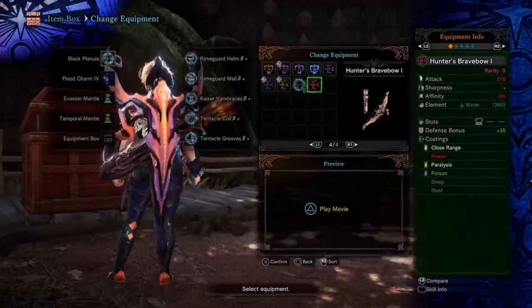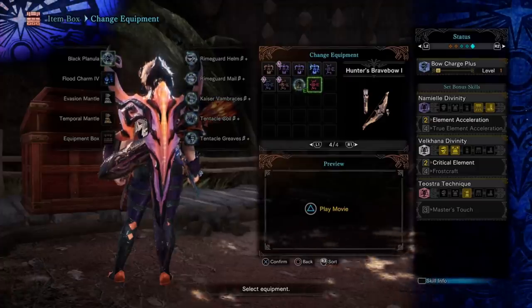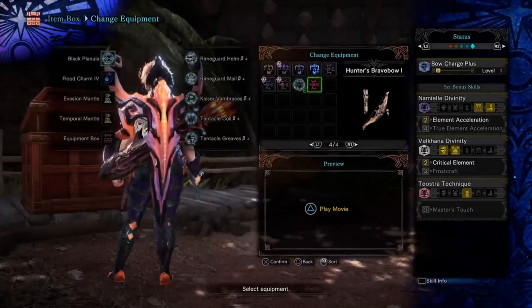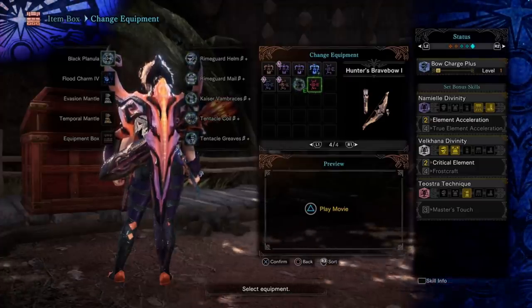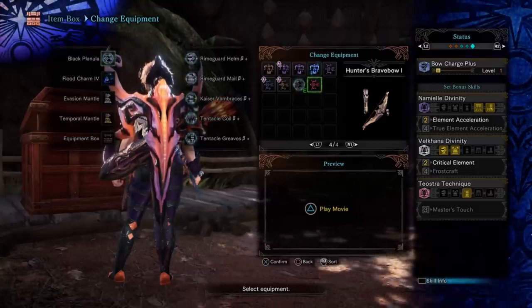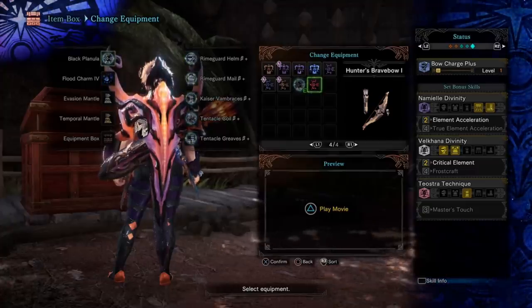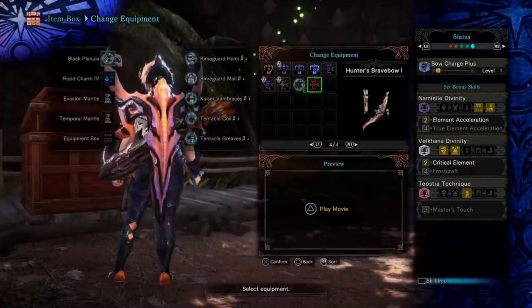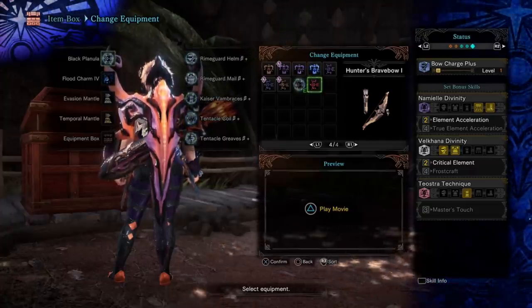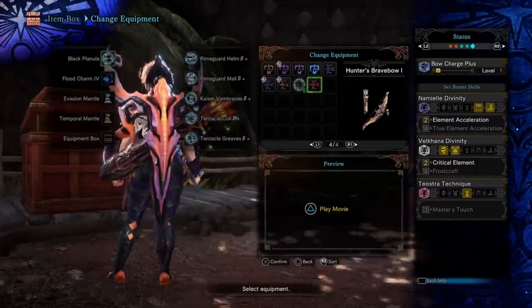The second is the hidden element. Now, you may say, why is hidden element a concern when we have element acceleration? But it's important to note that 2-piece element acceleration is the equivalent of only having 2 out of 3 release. So you do need to slot in a release jewel and use element acceleration to get your full 3 of 3. And what I found while hunting is that until that element acceleration got up, you're effectively doing only a third of the elemental damage you would be doing otherwise.